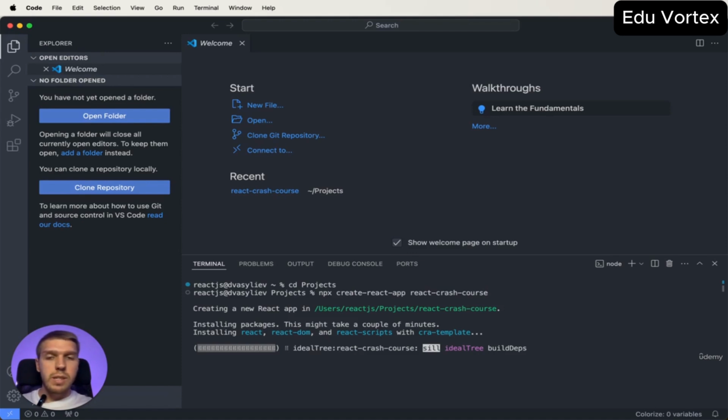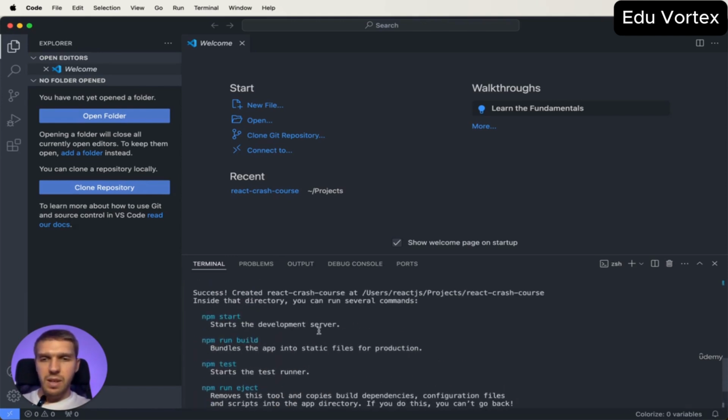The installation process can take a few minutes. So let's check what packages we are installing. We are installing the React library. We are also installing the React DOM library. It's needed to work with the document object model, at least for rendering the React application. And we are also installing react-scripts. This package contains some scripts and configurations which are necessary for building, running, and testing our application. As you see, it's still installing, but let's wait, and I can explain the main commands we can use to run and build the application.